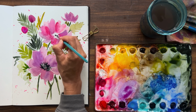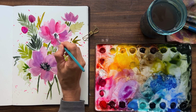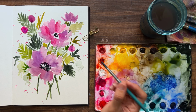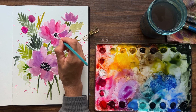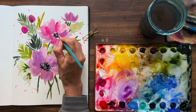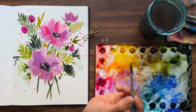This time I'm going to do the, oh my goodness, the little dots in the middle. Stipple. I was thinking staple. I was like, no, that's not it. Actually, this is really pretty. I think I'm going to do this. So instead of the little eyelashes, the stamen, I'm going to keep it like that.